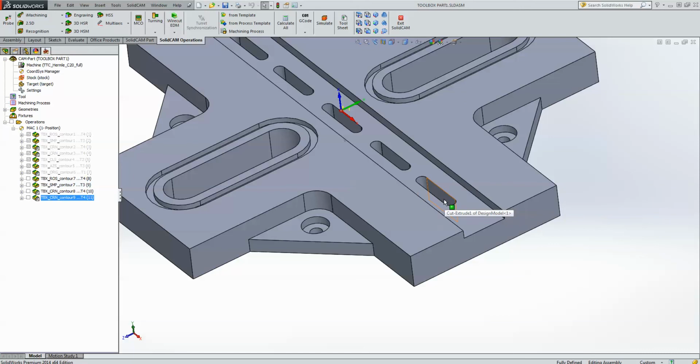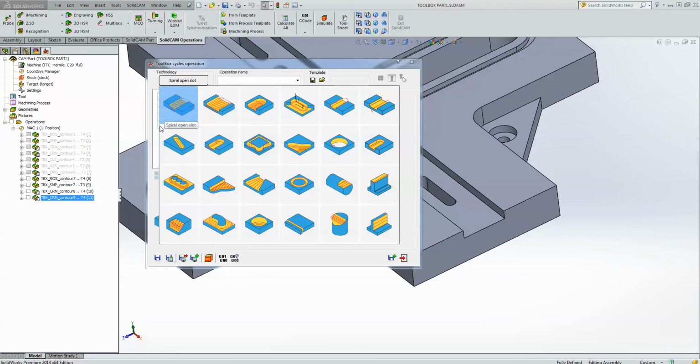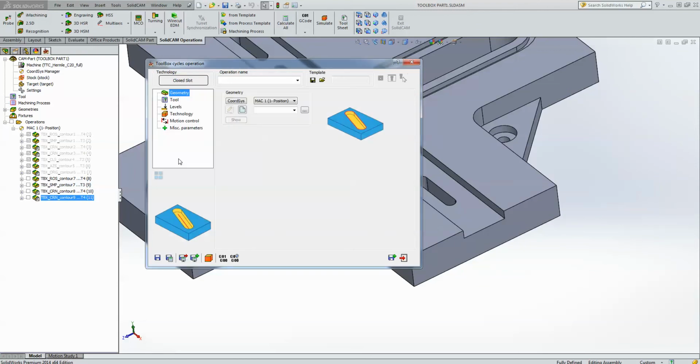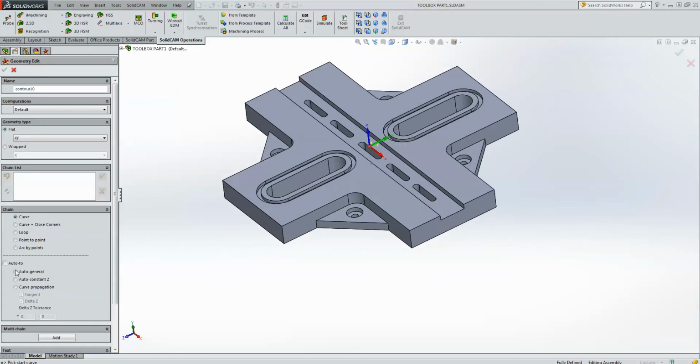And the way the tool path I like to have is that it actually zigzags as it's going down. As it's going across, it's also going down at the same time at a specific angle. So let's see how that's done. We'll choose a new ToolBox cycle, and this time we're going to use the option of close slot as shown over here. The geometry is going to be the following.